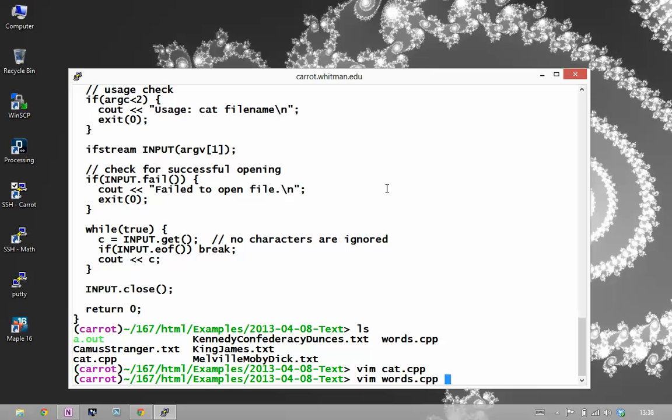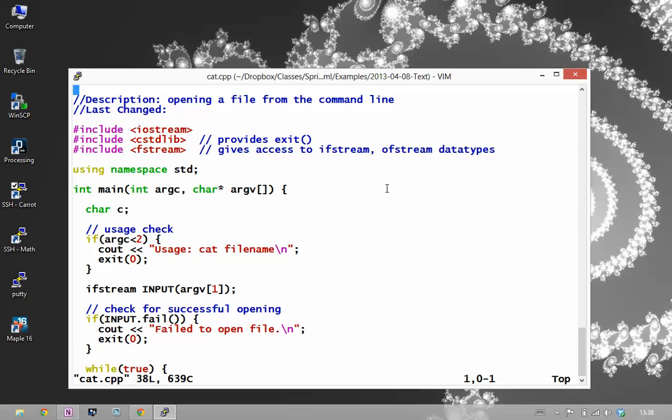That's actually the whole reason that we use file handles, so that a programmer can write a program that uses an external file without having to know the name of that file. So the file handle is a proxy for the file name inside the program, and it gives the programmer something to write with. So let me go back into my cat program.